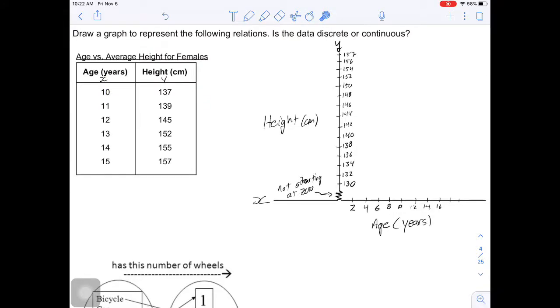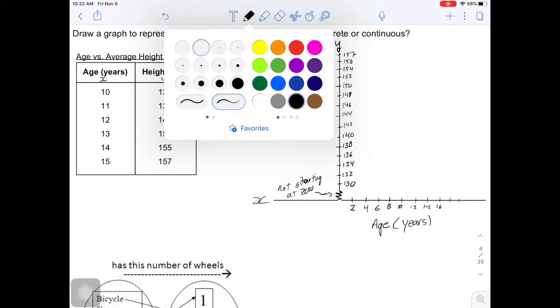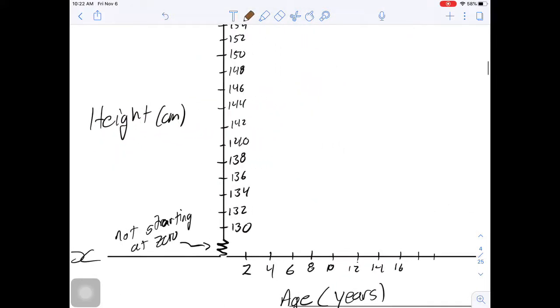So at age 10, which is right here, okay, I was 137 centimeters. And technically I wasn't, because this was the height for females, but whatever. So for a height of a female at age 10, she's roughly 137 centimeters. So you usually have to use a ruler and try and line this up here. So 137 falls right in between there, and we will be plotted right about there. Okay, so let's try and plot that pretty accurately.